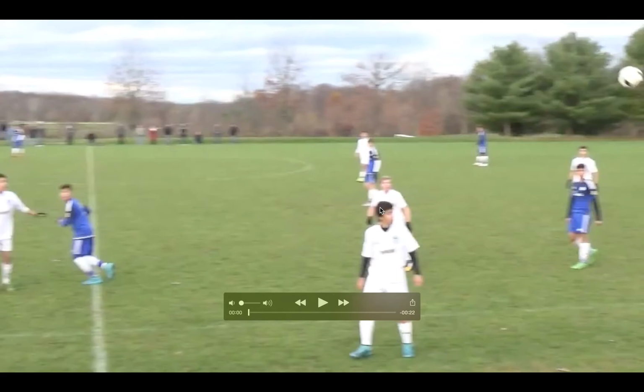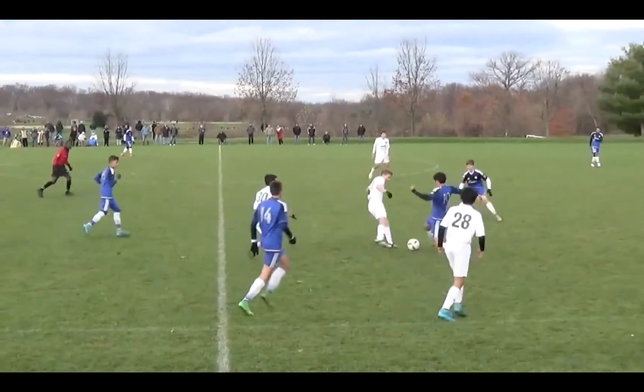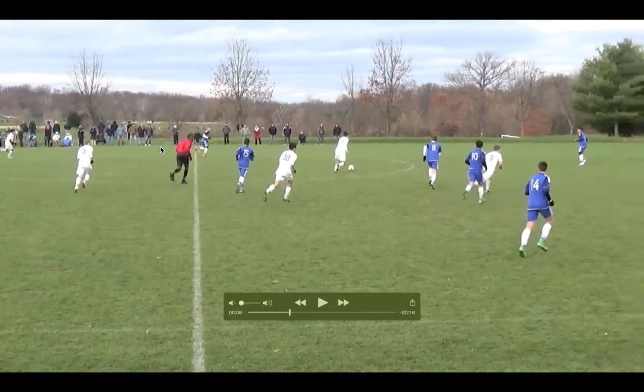In this clip, we win the ball quickly and switch the point of attack and look for a reverse pass back actually into the runners, and you'll see as it develops here, it's good. We win the ball, a little bit of luck there. But we're looking to play out to the other side of the field, which is what you want. Typically, as this play is developing, I would want us to be aware that we've won the ball, and Cam possibly to run into this space. Our spacing isn't great.